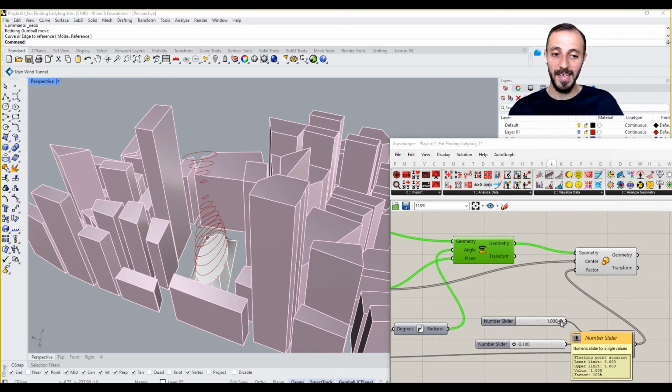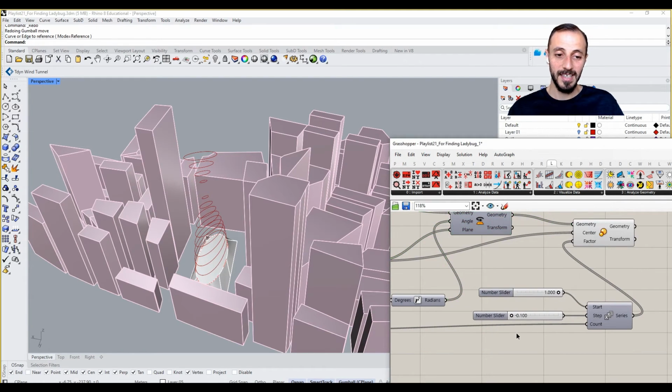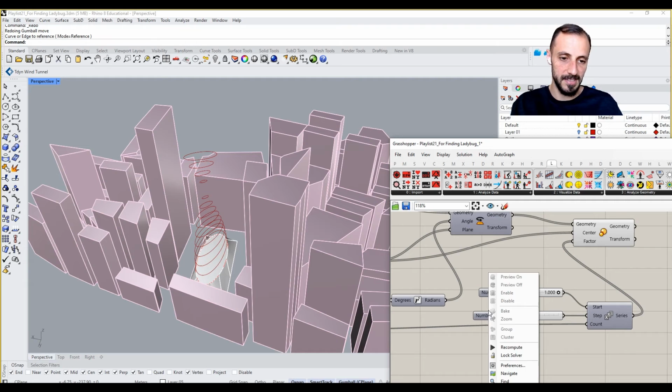It might be an advantage for us. So what if we put negative 0.2 to 0.40? I'm just not so good at this.